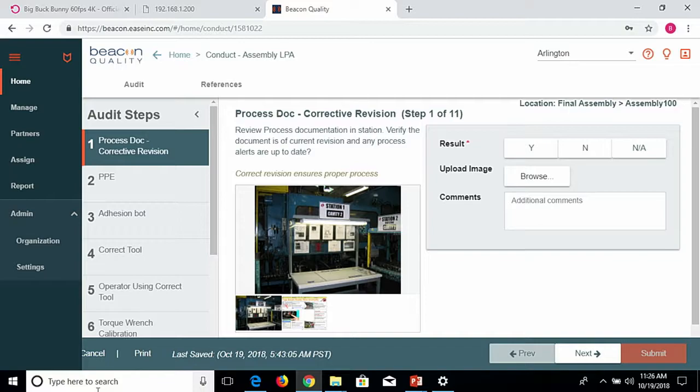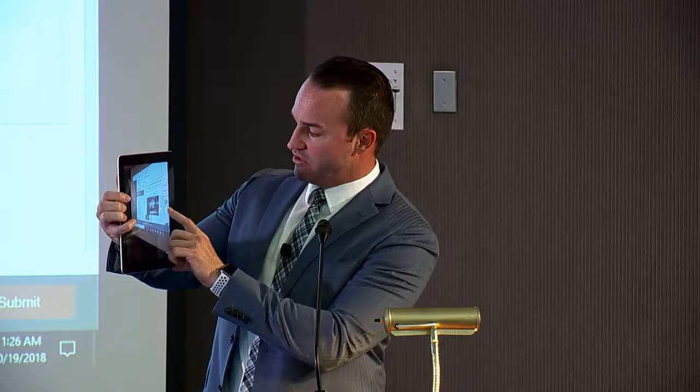When you're identifying a conformance or non-conformance or something that fails on the shop floor, as soon as you do so, it also allows you the ability to take a picture. That's one of the great things about the system: when you're on a mobile device on the shop floor and you want to take a picture of that non-conformance, you can use that photo in your audits. It's a great way for the auditor to say, I found a non-conformance, this is what it looked like, I'm going to put that into the system. I can take 10 more pictures if I'd like and put them into this specific audit.